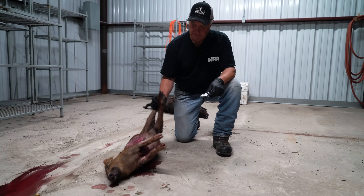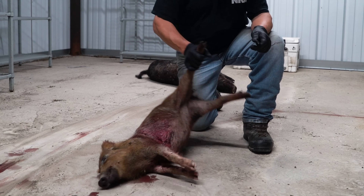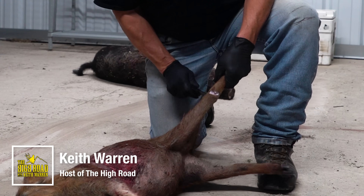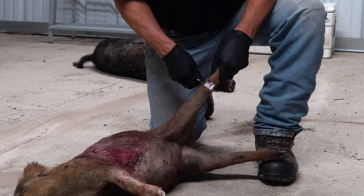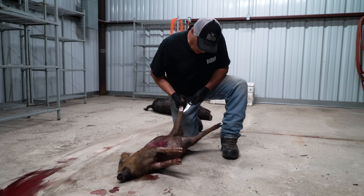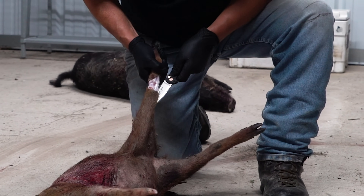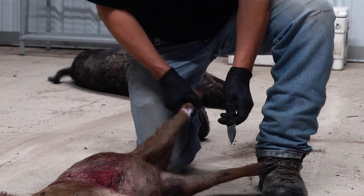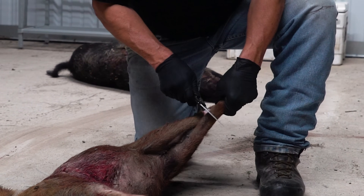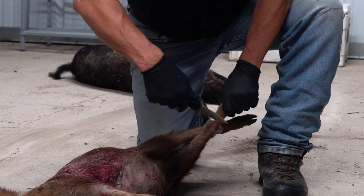This little pig right here is about the best one for a party — a little party pig. What we're gonna do is go ahead and get it. I want to keep the whole thing whole, I'm gonna skin it out, and we'll be able to take the whole thing back and put it on the pit. The reason why I'm doing it down here on the ground rather than hanging it up is just because it's easier to start a little guy like this on the ground.